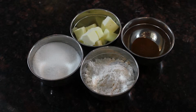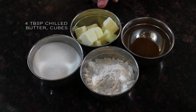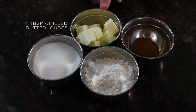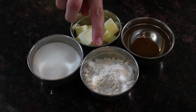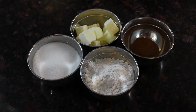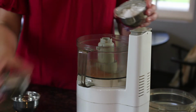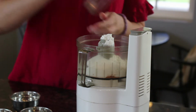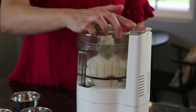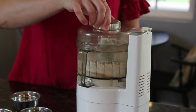And finally, for the topping, we're going to be using 1 1/2 teaspoons of ground cinnamon, 4 tablespoons of chilled butter cut into cubes, 1/2 cup of sugar, and 5 tablespoons of all-purpose flour. So we'll just add the cinnamon, the flour, and the sugar into the bowl of the food processor and pulse it for just a couple of seconds to get it mixed well.